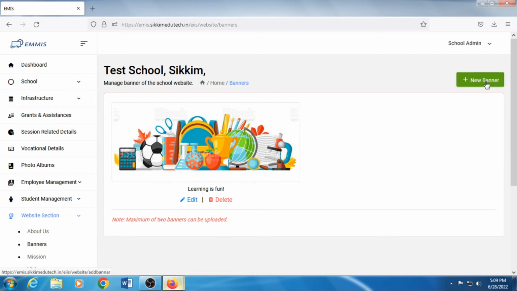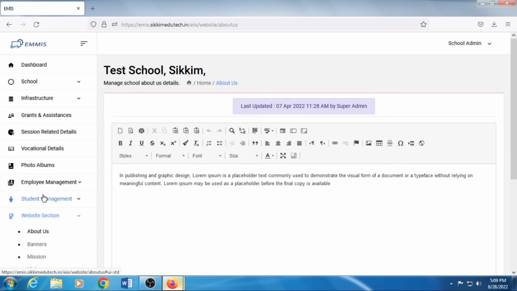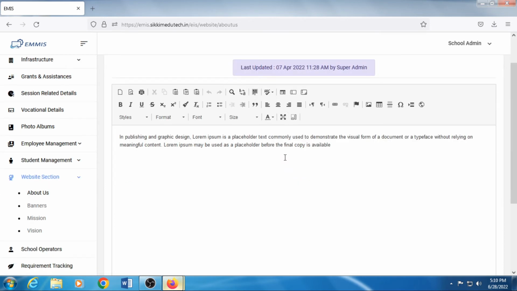In the About Us option, you have the feature of a rich text editor to help you create your profile description that will be displayed both on the homepage of your school website and the About Us under School Info. In any other website, any description or information in text needs to be coded into the website, but this is not the case with EMMIS, where you can access a rich text editor similar to MS Word to help you manage and edit content in plain text for your school website.